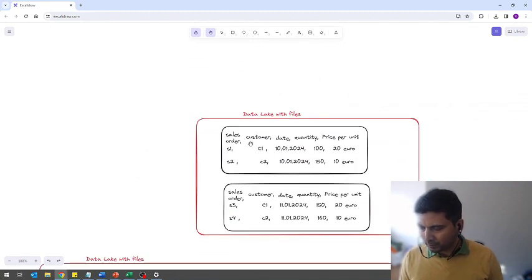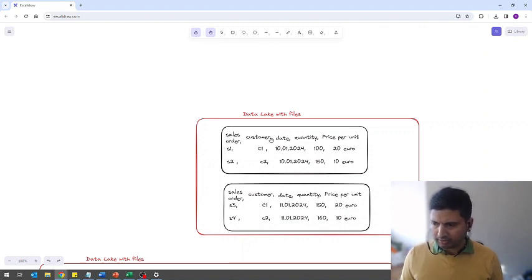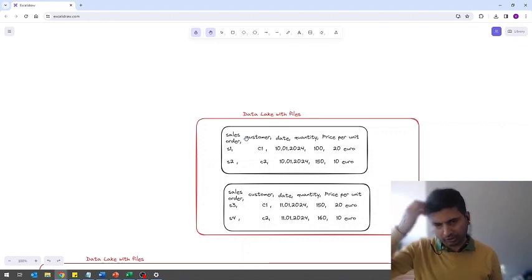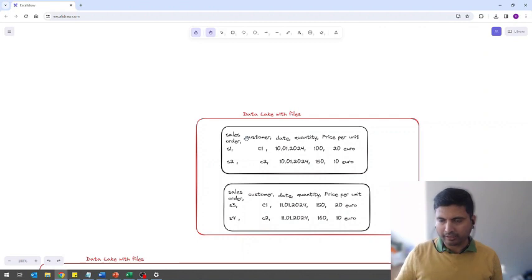So here also, consider this is a CSV file. I think we all know what CSV stands for. There is a sales order, customer, date, quantity, price per unit, and the values around it, separated by commas here. And you keep getting new additional data in the form of files, and you keep storing that, and then you keep using it for further usage, for example analytics or AI/ML.